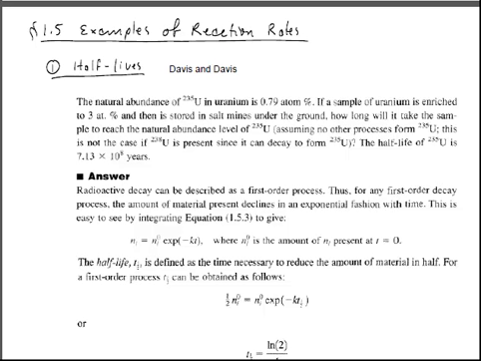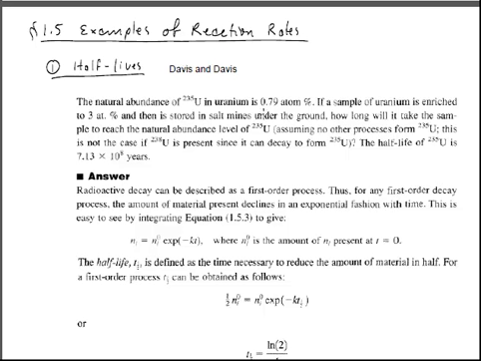In this video, I will do some very basic examples taken from the Davis and Davis textbook on chemical reaction engineering. We'll start by looking at their examples of elementary reactions and modeling their rates and times, things like half-lives and things of that sort. So I'll start with a very simple example looking at half-lives of uranium-235.